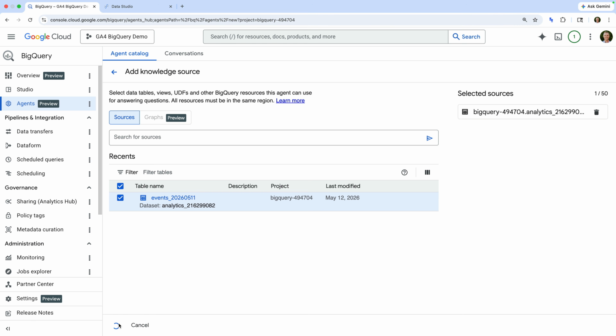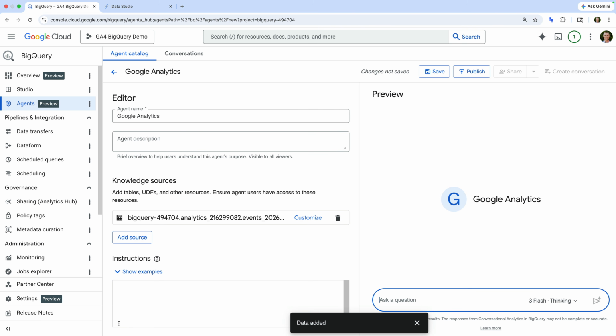When I was testing everything out before recording this video, I was encountering an error message that said BigQuery agent, write access to project was denied. Please check the billing account associated and retry. After trying to troubleshoot this error, I believe it was a temporary bug. So if you encounter errors, I suggest waiting and trying again.